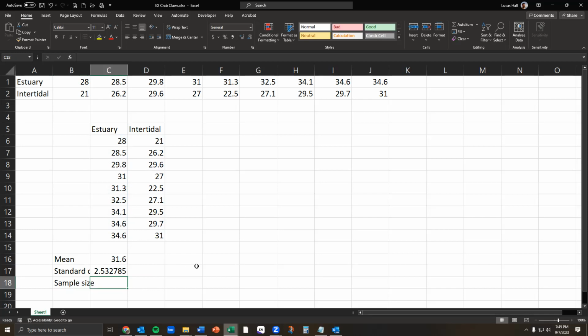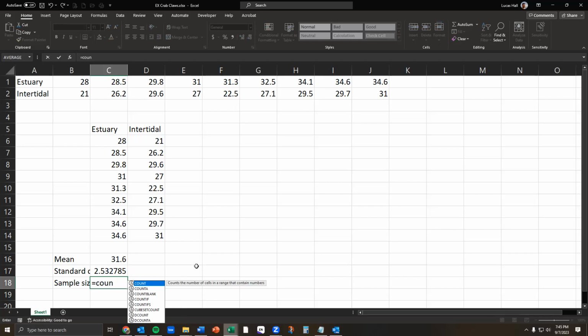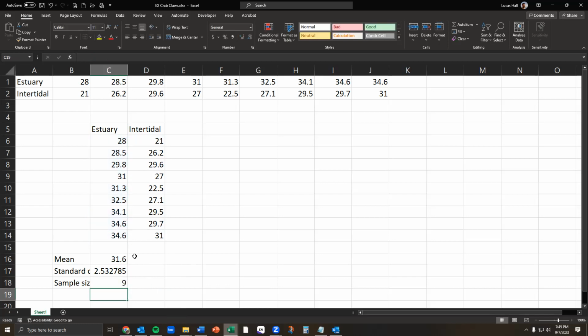For sample size, we're going to be doing another formula, and this is going to be equals count. There's count, the first option there. We want just count. Open our parentheses, select our same cells, close parentheses, select enter. We now have our sample size, and we can confirm that, right?